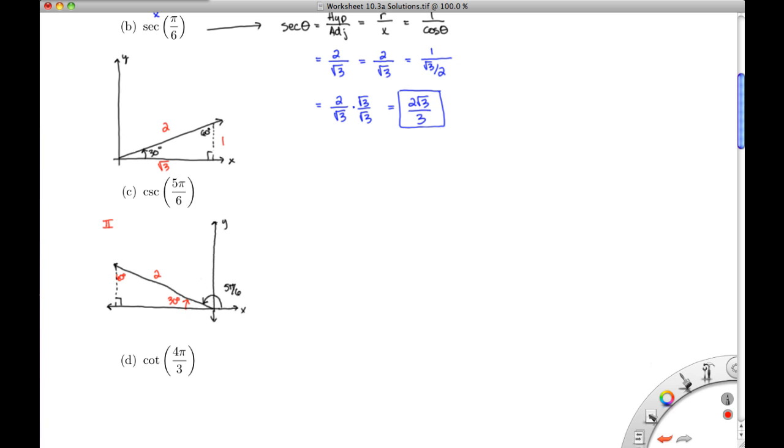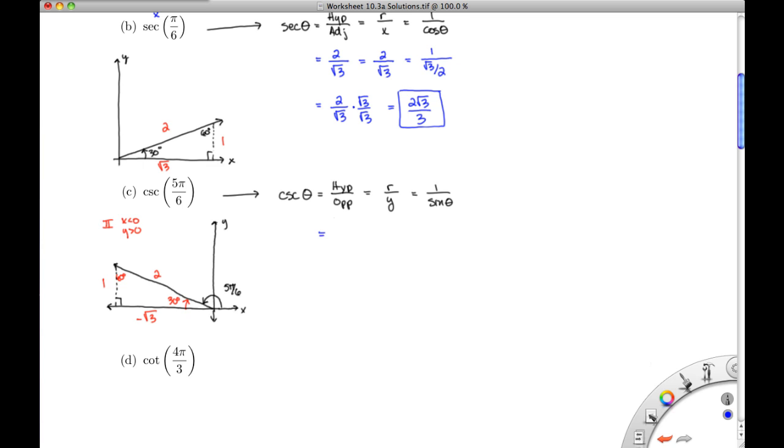And we've got our 30, 60, 90 right triangle. So the hypotenuse would be 2. Our shorter side is 1, and our longer side is the square root of 3. However, since we're in the second quadrant, we know that our x's are negative and our y's are positive. So we're going to make this negative square root of 3. So this is the reference triangle that we're going to use to evaluate the cosecant. Okay. So how do we define the cosecant function? Well, the cosecant of some angle theta can be thought of as the ratio between the hypotenuse and the opposite side of that angle theta, the ratio between r and y, or 1 divided by the sine of whatever that angle theta is.